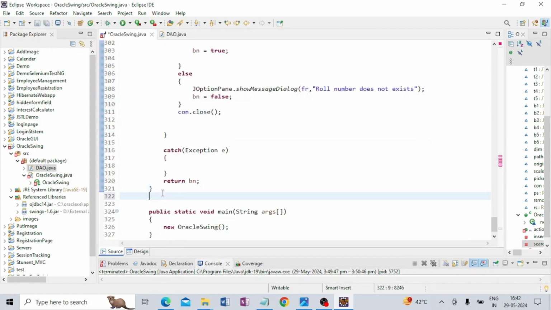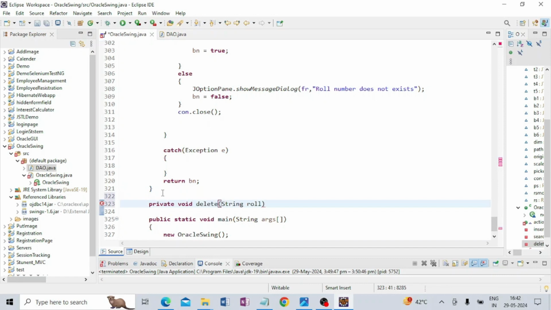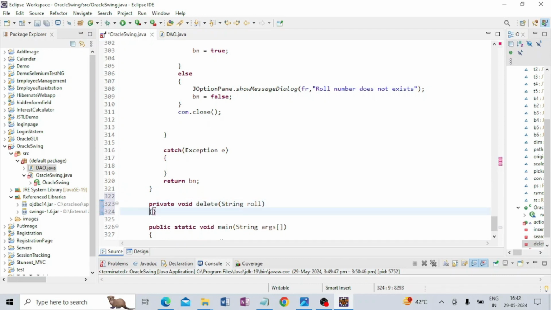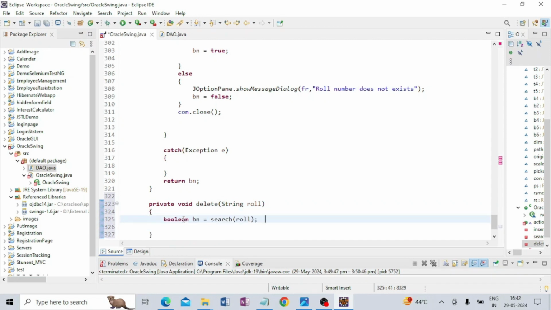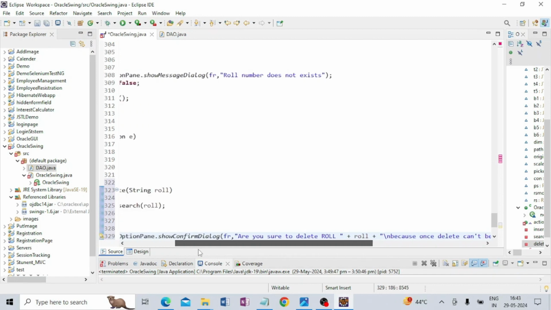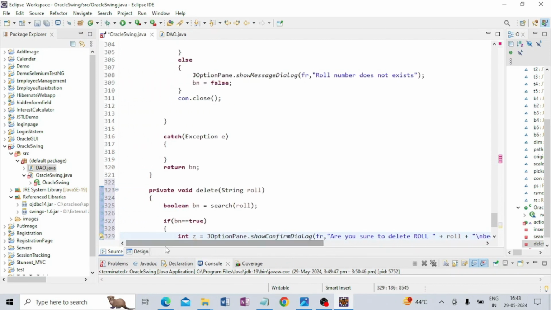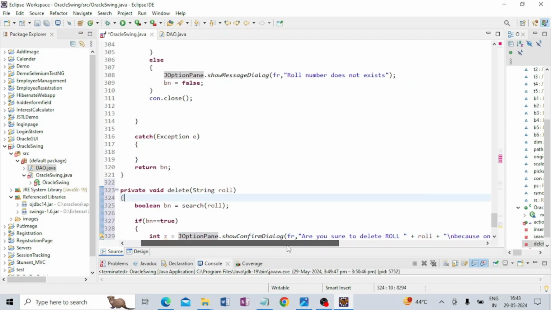Now I am going to write code for private void delete. Now I will work on the delete option. Here I am going to write boolean bn is equal to searchRoll, and if boolean bn is equal to true, then here I write int j = JOptionPane.showConfirmDialog.